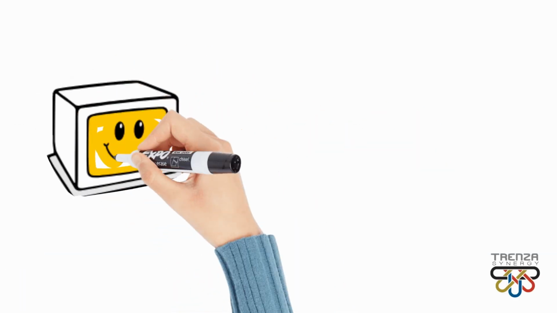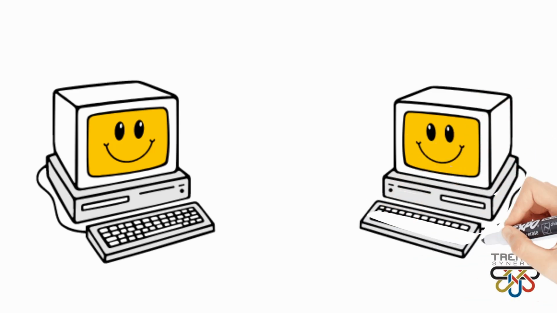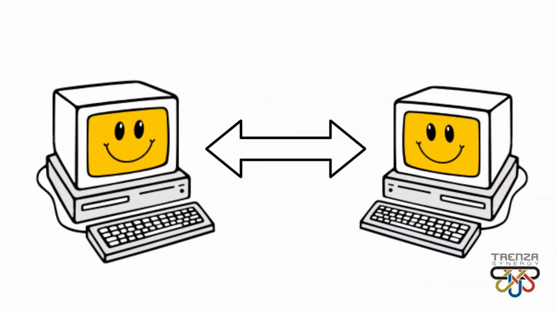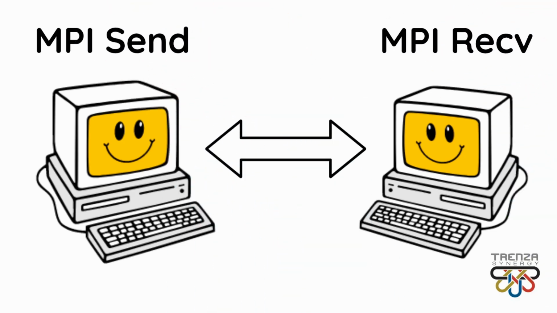In an MPI application, it is very common for two different ranks to exchange information with each other. This is known as point-to-point communication. The most basic point-to-point functions are MPI Send and MPI Receive. These are known as blocking calls because while the thread is processing one of these calls, it has to wait until the call is completed before doing other useful work in the application.